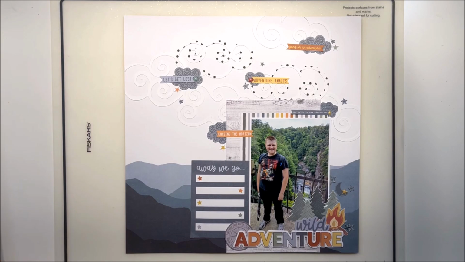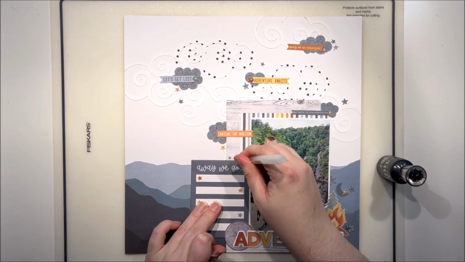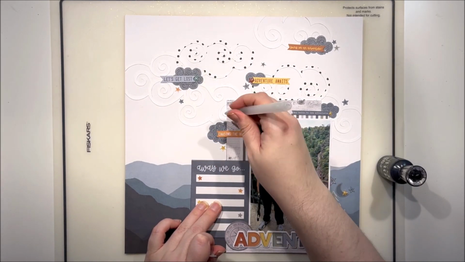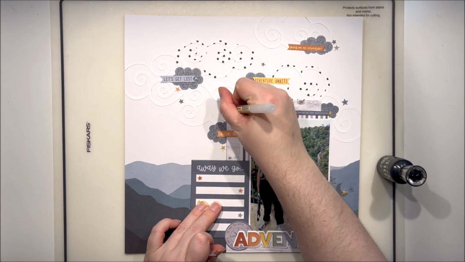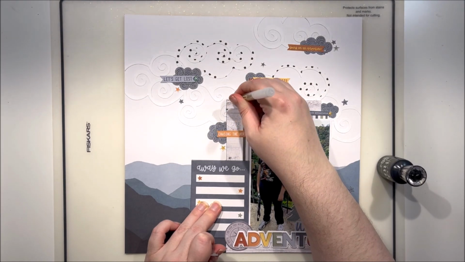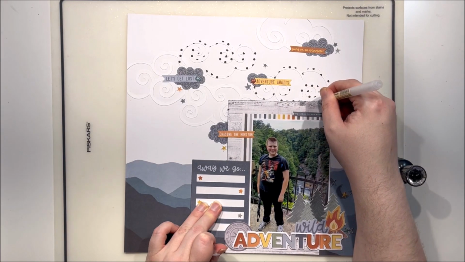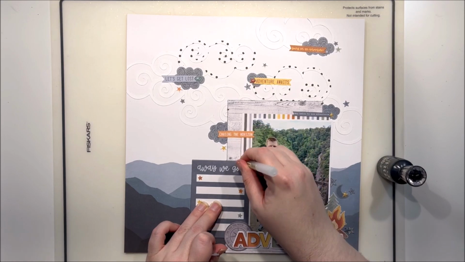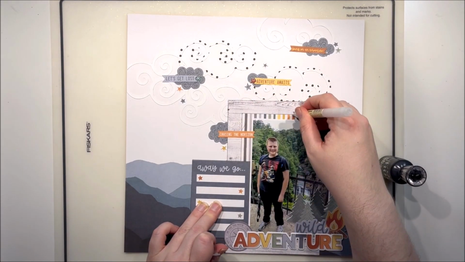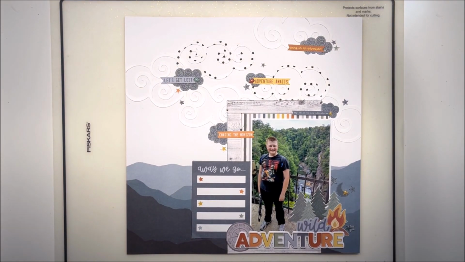Now, to finish this one up, I did some scattering with some little fussy cut stars and some little puffy stars that came with the collection. And I'm going to outline all of my layers. I'm not outlining the clouds because I do want those to fade in the background, but I am going to outline the layers of my window and dialog box, and that way those will stand out and give a 3D pop with a sort of shadow around it. And that's what I'm looking for, I want it to look like it's part of the background, but also the foreground of that design.